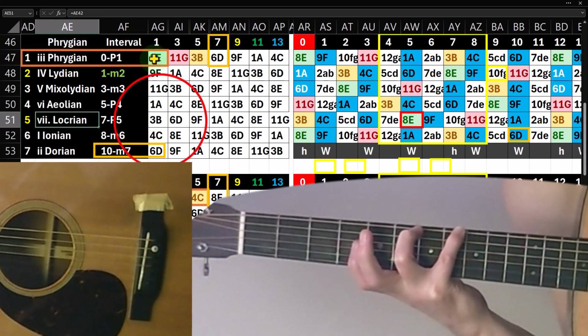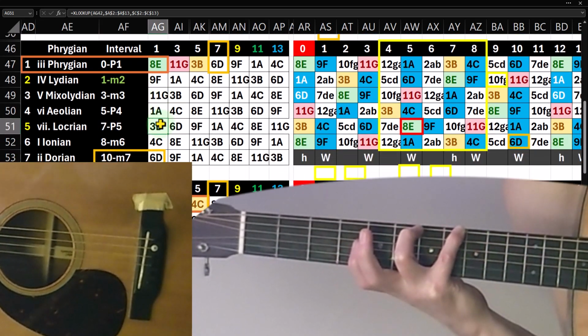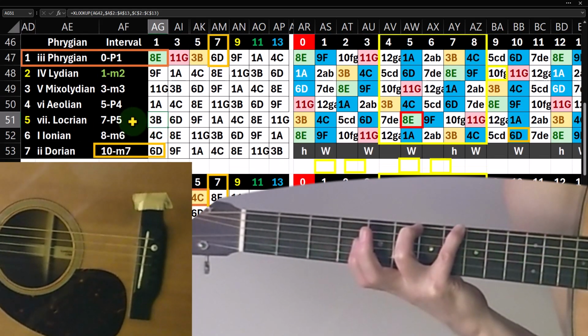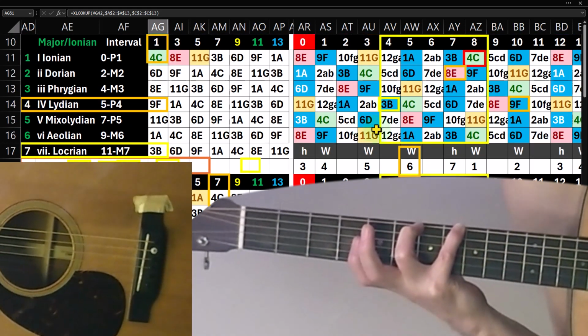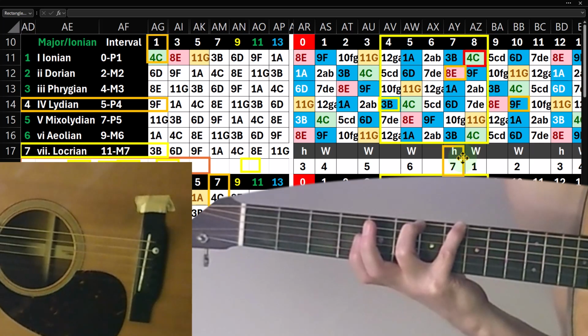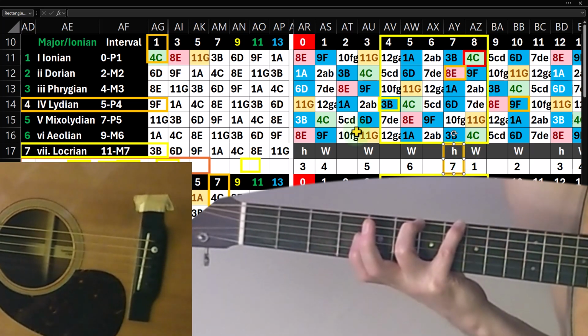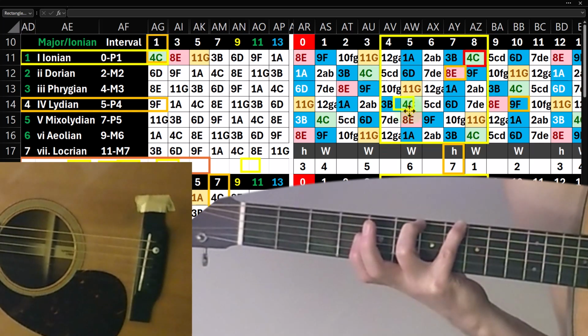So whenever I go from E to B, that's going to be a 7-note away perfect fifth, I think. Okay, got that. All right, let's go from the 7 to the 1, which is going to be a half step. So it goes around the horn back up to the 1, half step, boom.